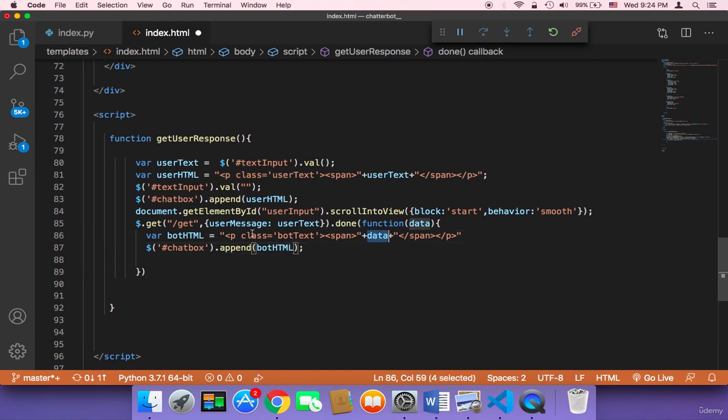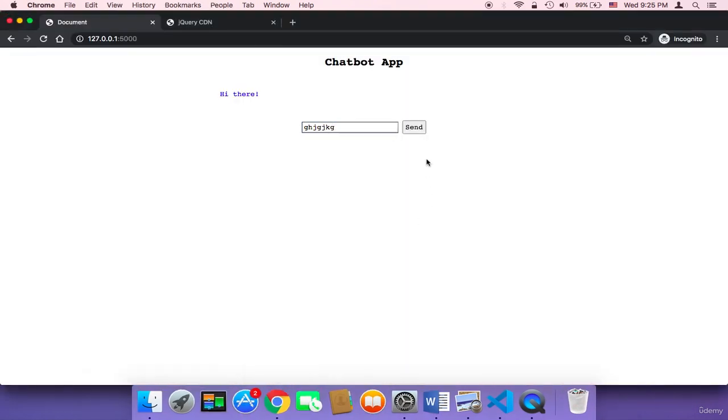It's just this data. So we need to use a p paragraph, and inside that paragraph I'm going to again use a span. This paragraph has a class called bot text.